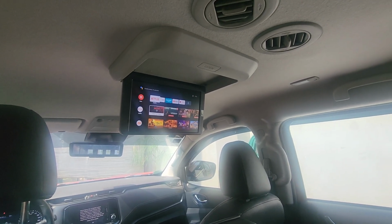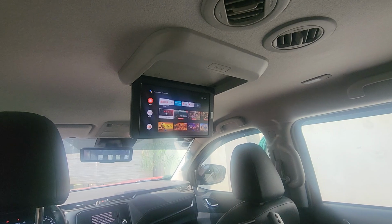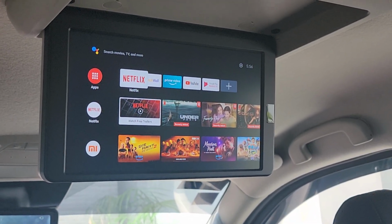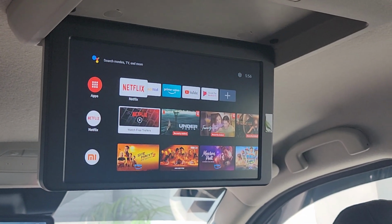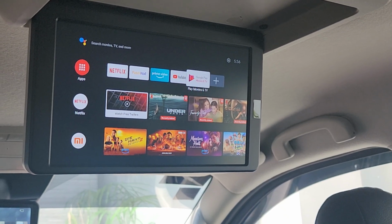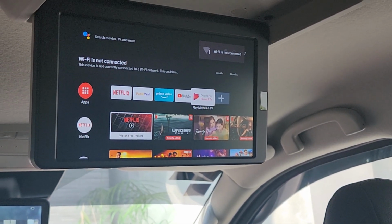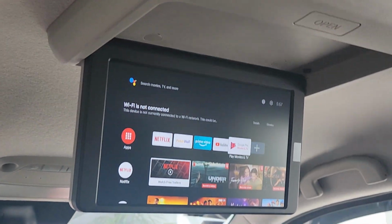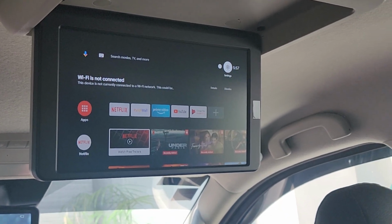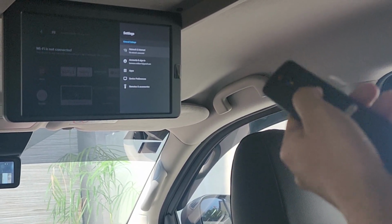Okay, so now it is already turned on, and from the home screen you can see the native streaming apps or platforms that you can watch on. So we have your Netflix, Patchwall, Amazon Prime Video, YouTube, and Google Play Movies and TV. So first, you would have to connect your TV stick to the internet. As you can see, it says that Wi-Fi is not connected. So using the remote control, you will navigate to the settings and click on network and internet.